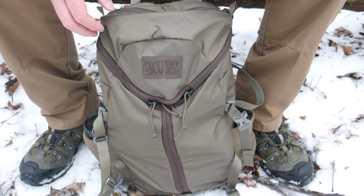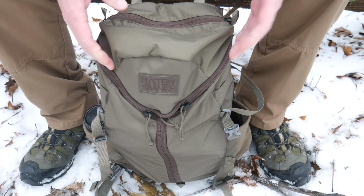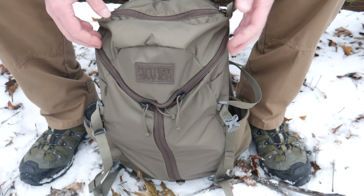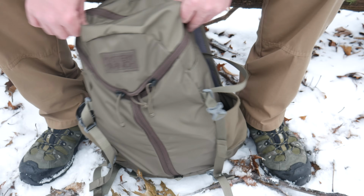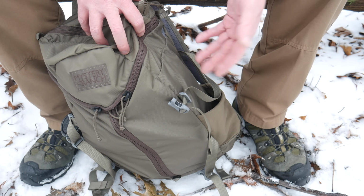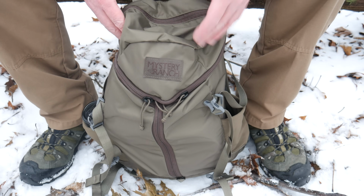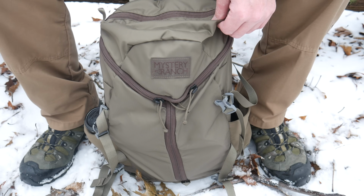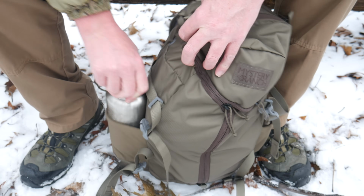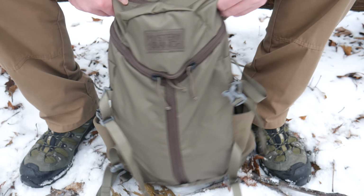But I just wanted to give you an idea of the amount of stuff you can put in this pack, and I'll talk about the specs a little bit more when we get cooking. But on the outside here, it has the side pockets, which are really nice for holding tools like an axe or a saw, or in this case I had a sit mat on this side. We did get some freezing rain yesterday, so that's what I'm sitting on a log. On the other side I just have my water bottle, 32 ounce water bottle there.